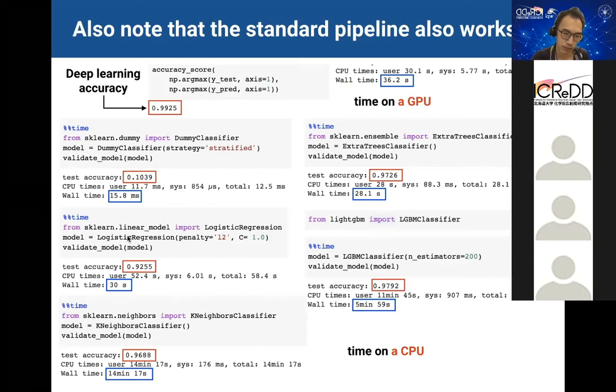But anyway, for example, if we try a linear model, we can achieve 92.5%. And sometimes the difference between 99.2 and 92.5 can be acceptable. Linear regression is very simple. So if you don't want to be bothered with deep learning, and 92% is enough for your application, you can probably use linear prediction instead. Also the k-nearest neighbor classifier or extra trees classifier achieve almost 97%. And the difference between 99% and 97% is mostly acceptable. And it's very fast.